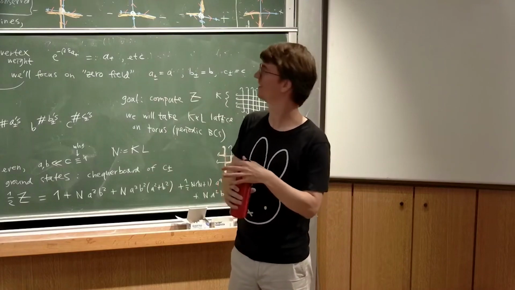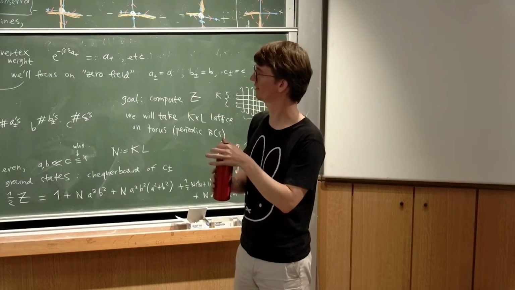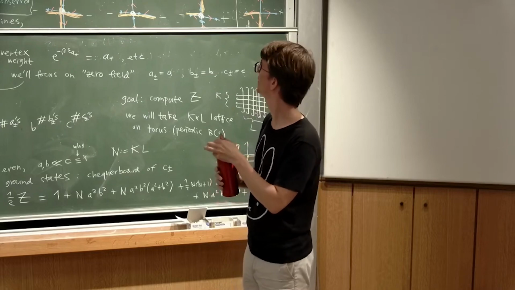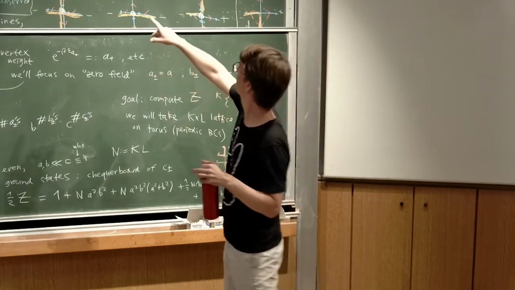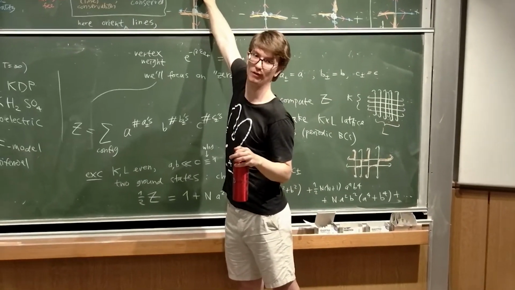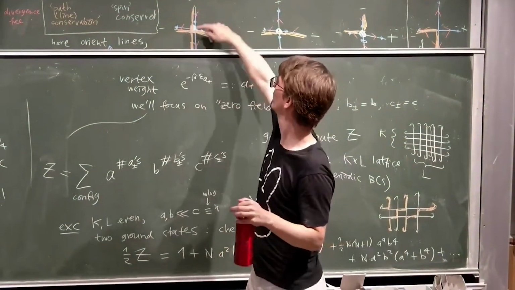Okay, but I mean, then I take A to be 1 and B and C very small. Then I will have basically only A's. So I can have either lines that cross. Right. So one ground state is all the arrows point to the right and all the arrows point up. So it's maximally polarized. Or it could be the other way around.